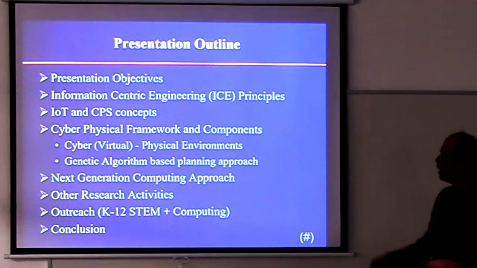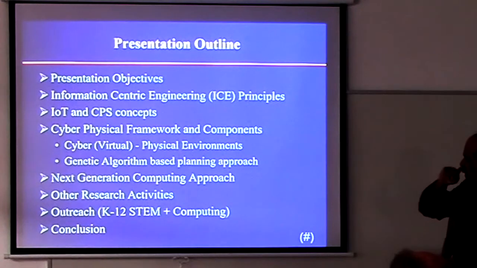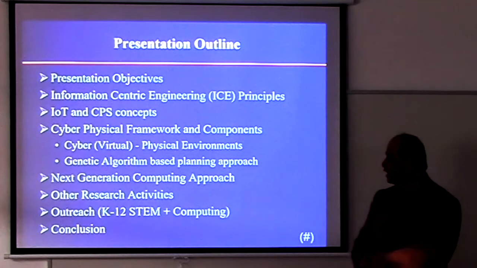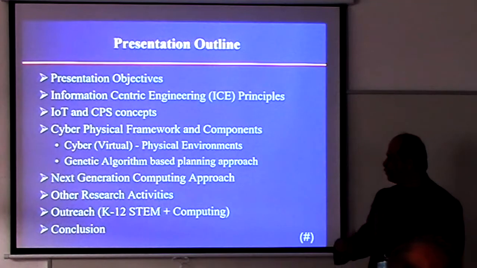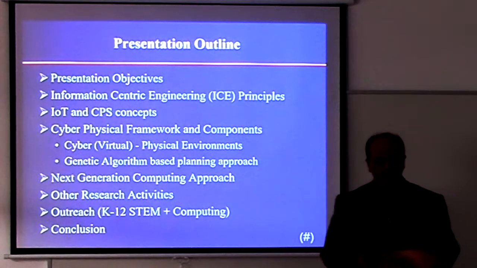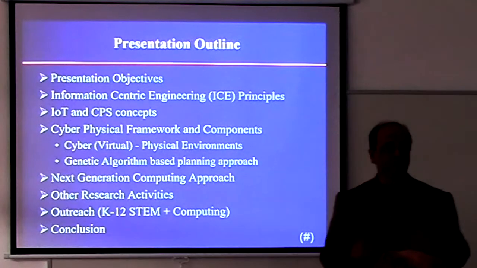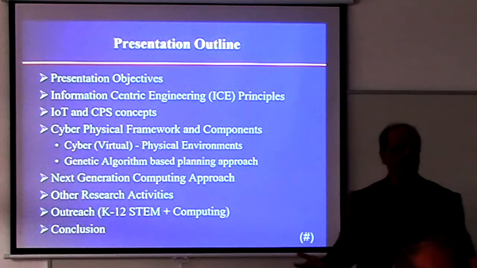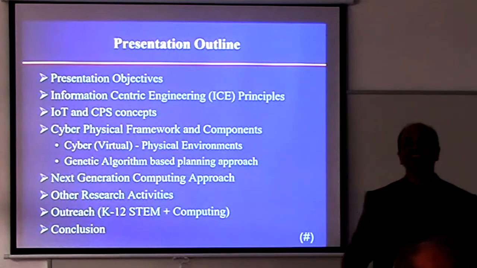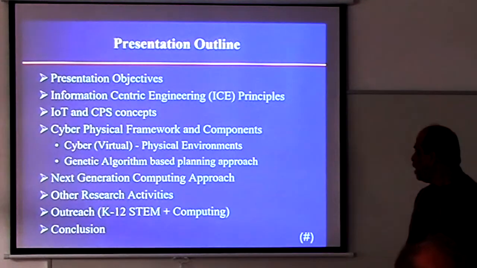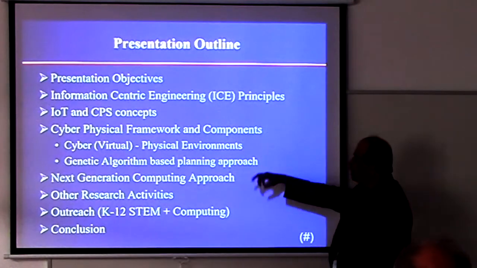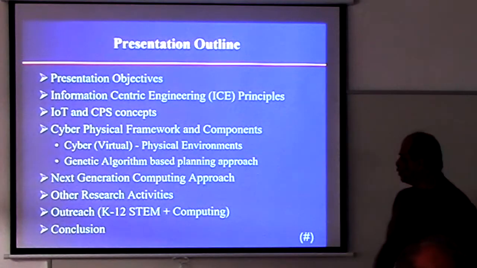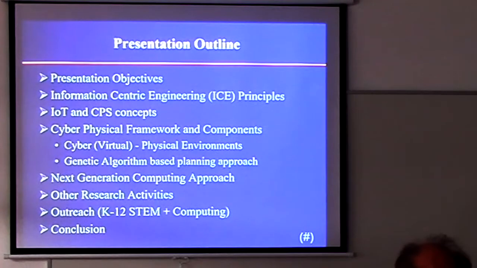So I'm going to briefly talk about ICE, then I'm going to go into IoT and CPS. We'll talk about the nuts and the bolts. What did we design? What did we build? What are the challenges? And then we go towards what we call a GA-based planning approach. Our focus, as Professor Rai mentioned, it's not about getting a perfect solution. We are happy with a dirty solution. Those of you who are great at optimization, you may have a better approach than ours, but this works, and it works fairly well. And then we'll talk about the next generation computing. This is my co-PI's work. I will try to do my best to explain what he gave me, an overview about the next computing set of principles.